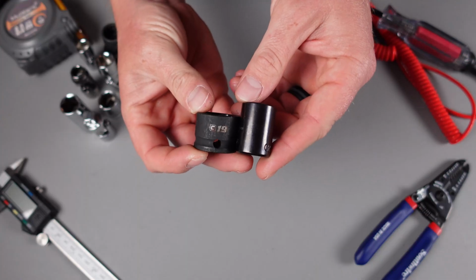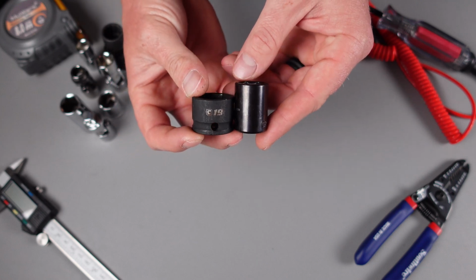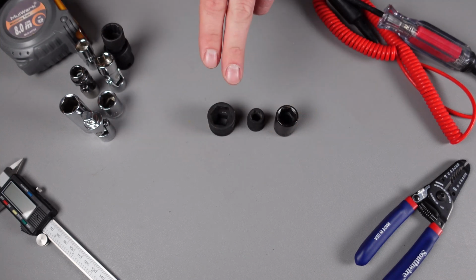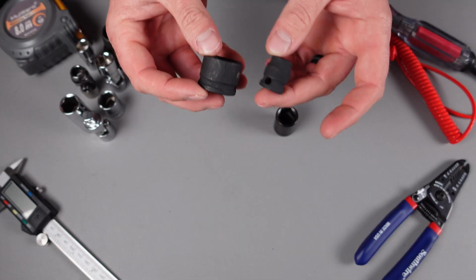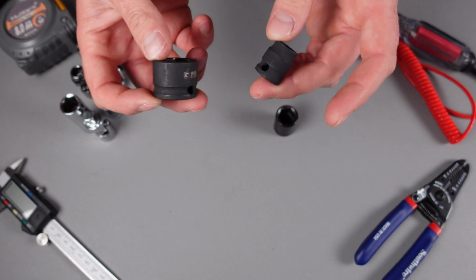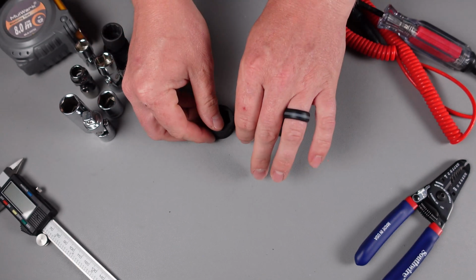And here you can just kind of see the difference in between your standard shallow socket and your low profile stubby socket, how much room that saves you. But while these aren't going to be something that every weekend warrior and DIYer are going to need, these are another item that can really reduce time in working in those situations that aren't so much fun. Now, these Capri ones, I love them. They've been great, good quality.